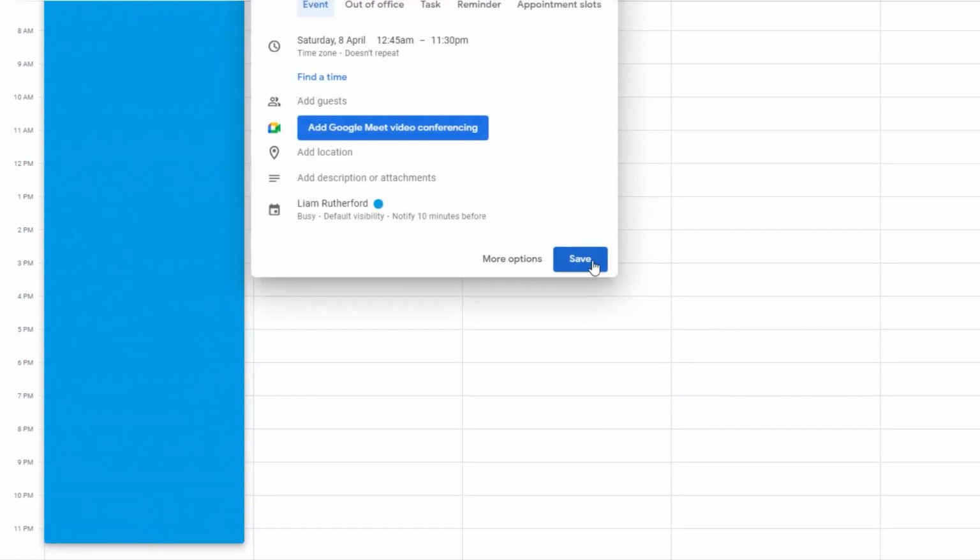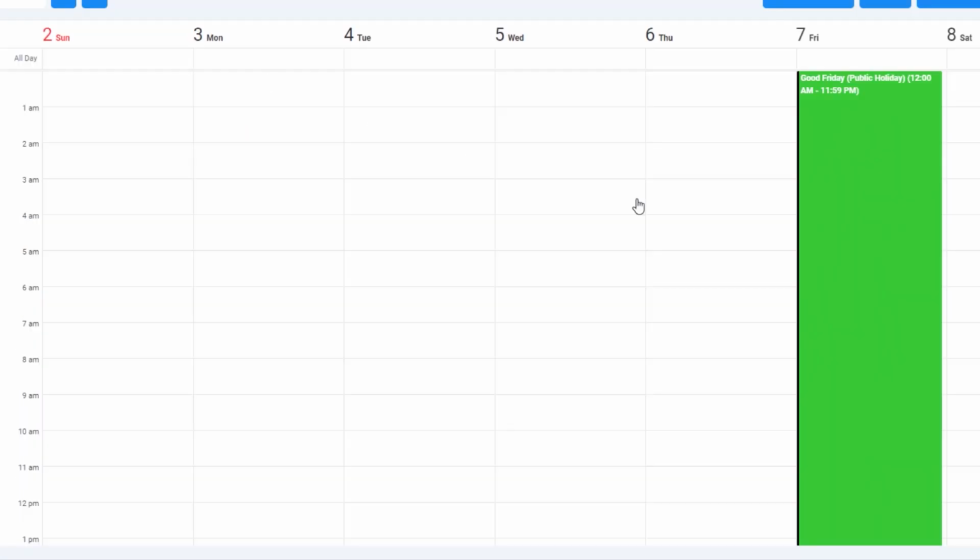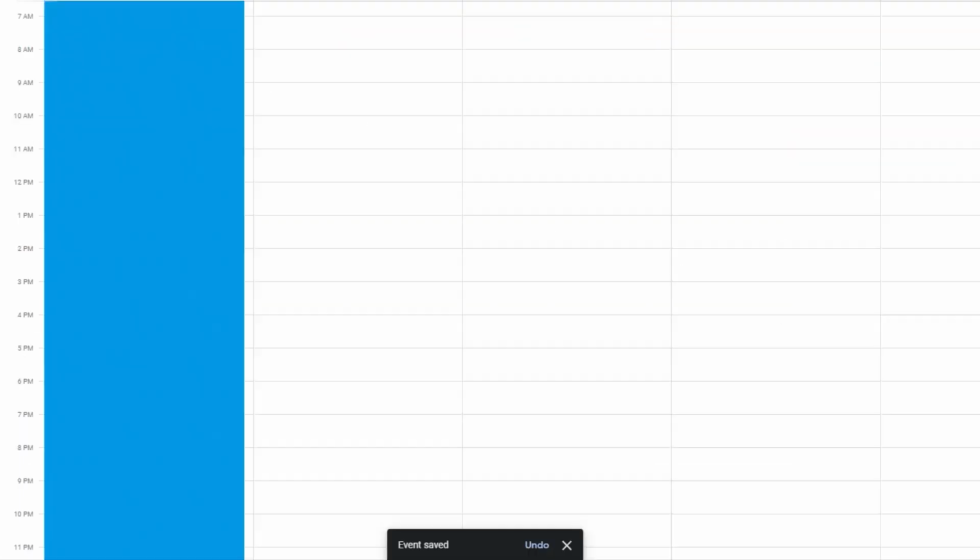Now, if you use Google Calendars and you've completed your Google Calendar integration, another way to block off time for particular users is within Google Calendars. So you can come in here and just say you wanted to block off all of this day, block off that day and hit save. And then you'll see this reflected within your platform.